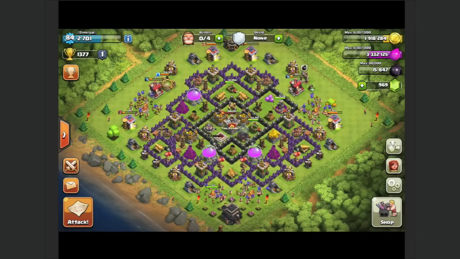However, I would try and protect the archer towers more because they protect more. Cannons only protect against ground troops. Archers protect against air and ground, so I might consider moving these in here just to protect the archer towers more than the cannons. Other than that, you've got archer, cannon, archer, cannon, archer, cannon, archer all the way around the base, so that looks really good. The center core isn't too bad.